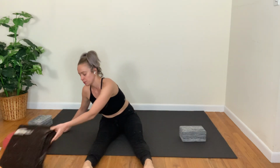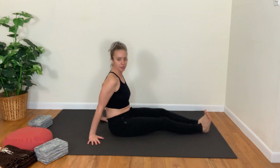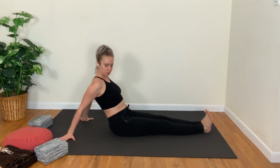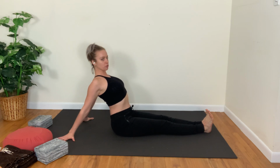Okay, we're gonna start to open up the shoulders and the chest here. So you can bring your feet a little closer together and start to walk your hands back behind you. Draw the head of the shoulder bones back and open up through the chest and keep the back of the neck long. Take a nice deep breath into the front of the chest. So into the upper lungs, top of the rib cage, and feel your biceps externally rotating.